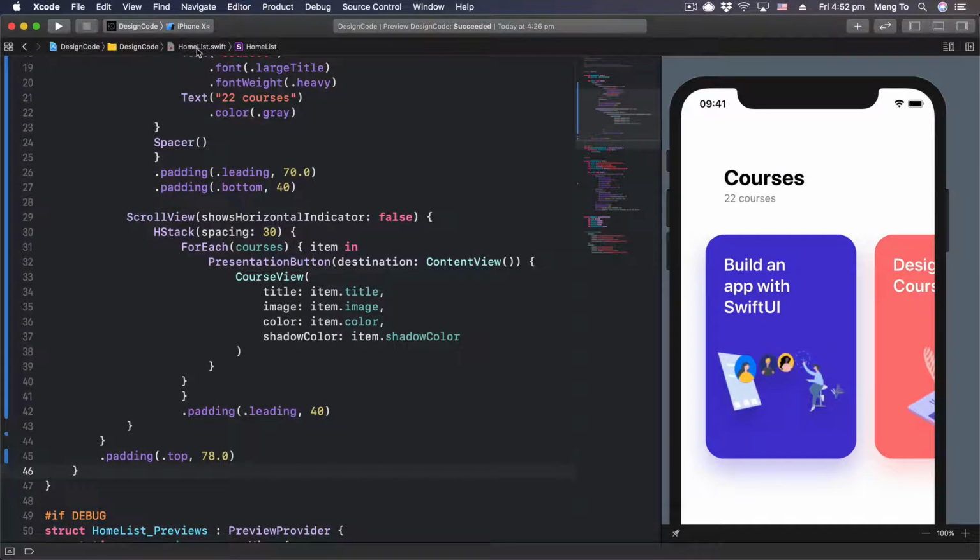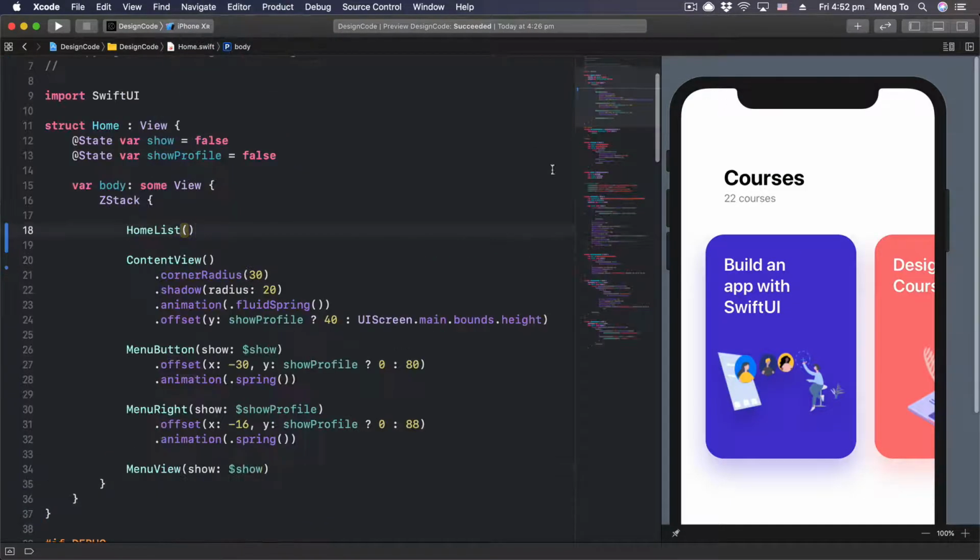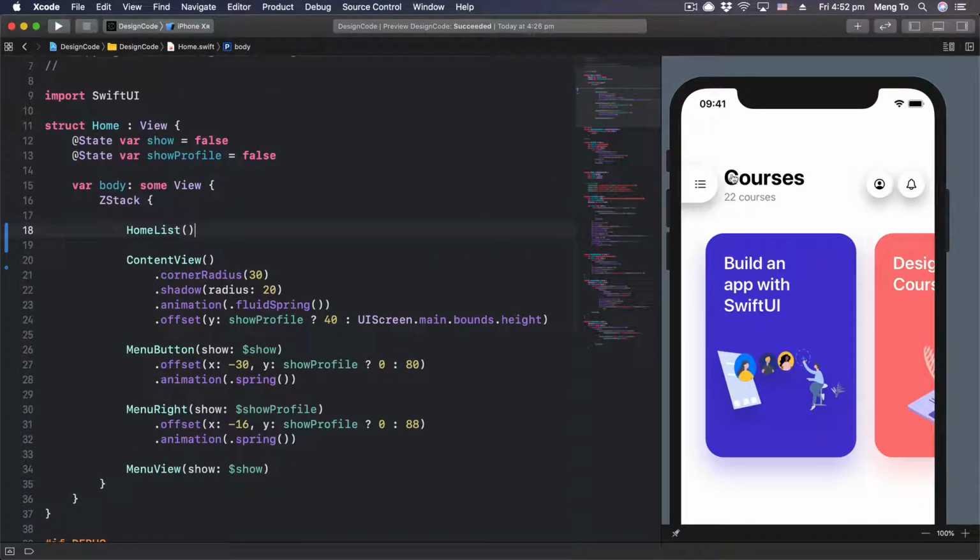So now I'm gonna go back to home and make sure that it's properly aligned. As you can see, we have my text. It's well aligned, it looks much cleaner, and it's also well spaced with the menu. All right, so before we go, I wanna play with some animations.